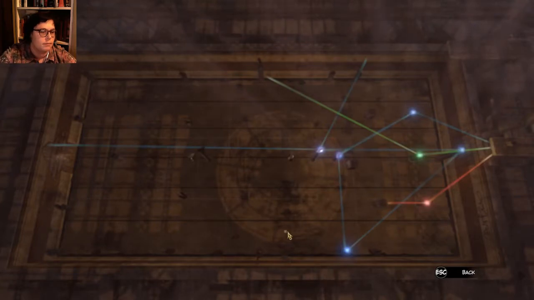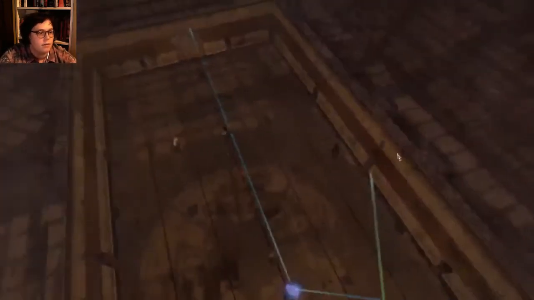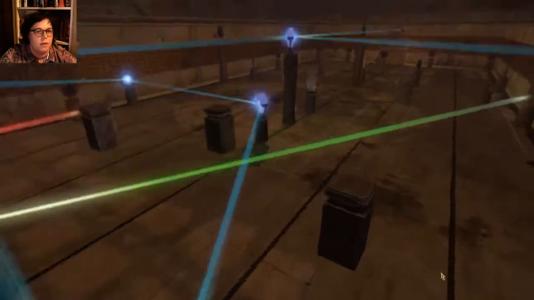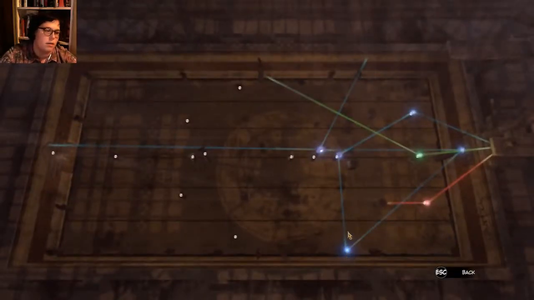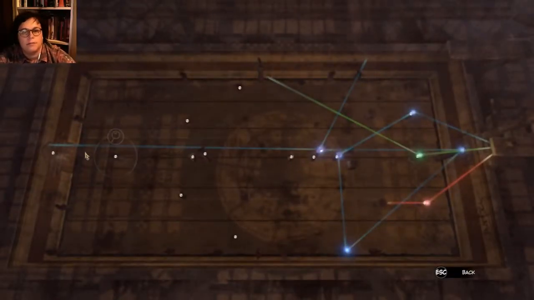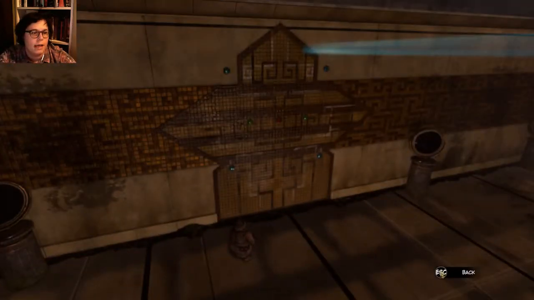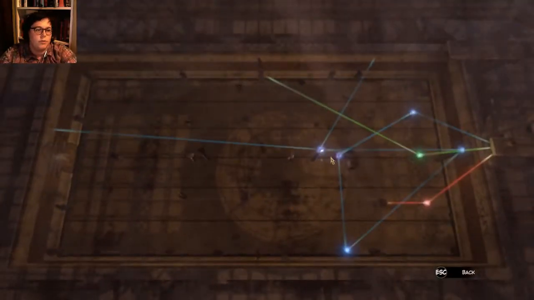Alright, let's try and turn this one. Oh, this is the first one. I can't turn this one. Let's try and turn... We can't turn this one. I'm gonna move it down. Really? There's no plan for this or clues for this? Thanks.